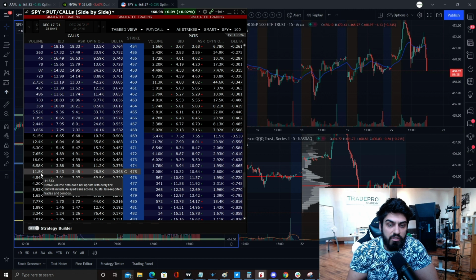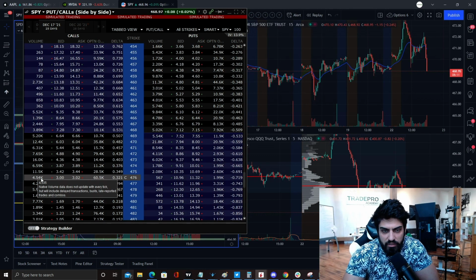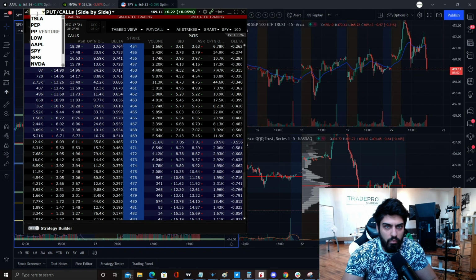Doesn't mean that they're all bought, and we're going to get to that price by December 17th, but very, very interesting here. You got 60.5K, heavy on the open interest side. And you want to notice, does volume start to increase on these? Are we starting to see maybe more interest in trading these? So if we start to see increase in volume with this already heavy open interest, maybe that becomes an option to consider, right? The option selection process in that. So you always want to remember, you want to see open interest at least 1,000, maybe if not more, and make sure that the volume is rising with these options.